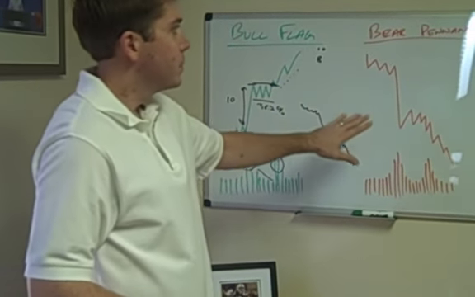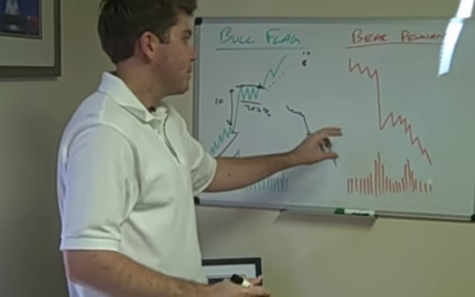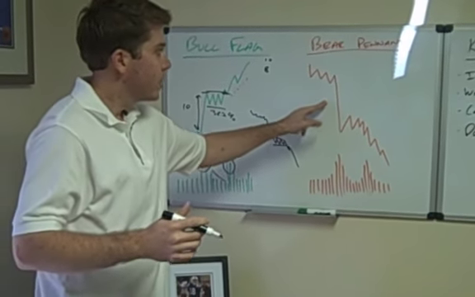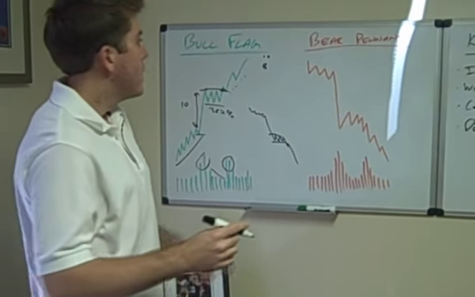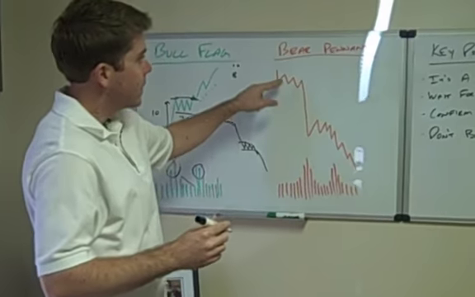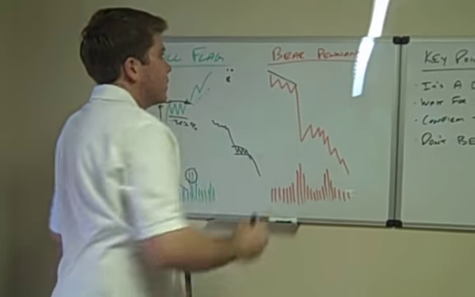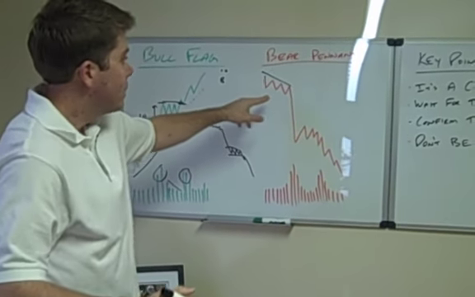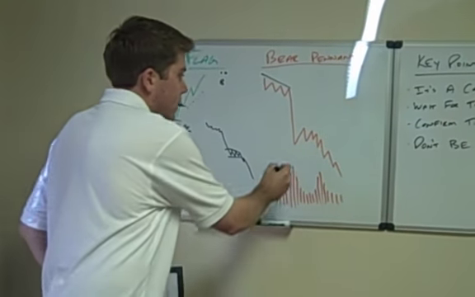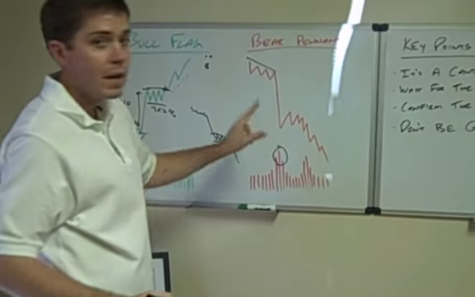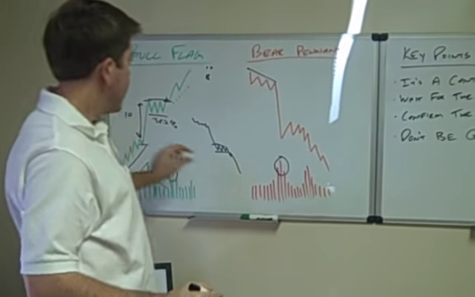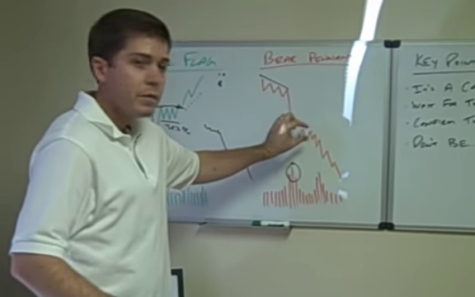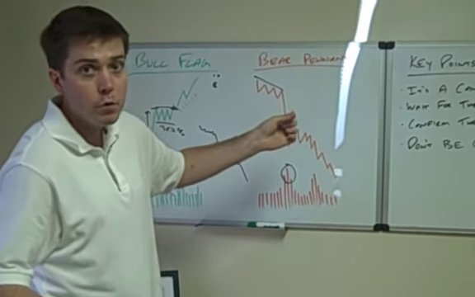But the difference between a flag and a pennant is simply the price action that takes place after the creation of the flagpole. So here we have an example of a bear pennant, and as you can see, we have the similar downtrend prior. This is a bearish continuation pattern, so we have to have a downtrend prior. You have the flagpole that takes place on nice strong volume. Got to have that volume on the creation of the flagpole. In the previous case, it was more of a consolidation, creating more of a flag. In this case, it's more of a symmetrical triangle, so it creates more of a pennant.